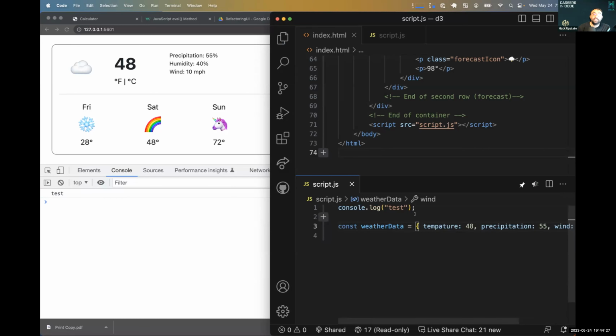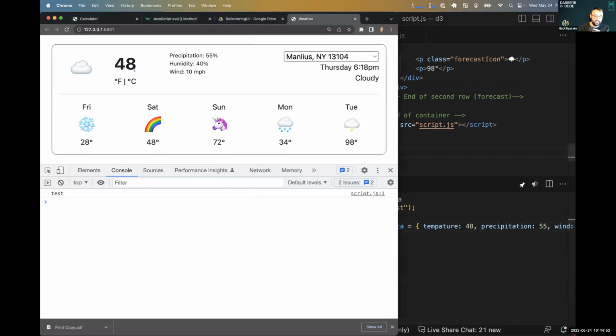Kenny, yes, an object is exactly a dictionary. In fact, in Python, this data structure is called a dictionary because we've got key value pairs, right? The key is like the word you're looking up in the dictionary. That's the temperature, the wind, all of that. And then the value is what we store inside of it. But we run into one more problem. We've got multiple different cities. This is the temperature for Manlius, but when I change that location, I want the temperature to update as well.